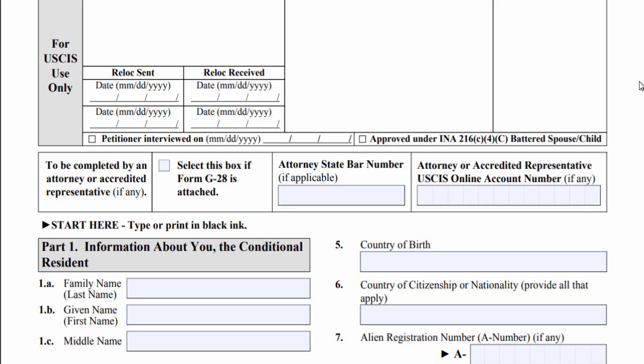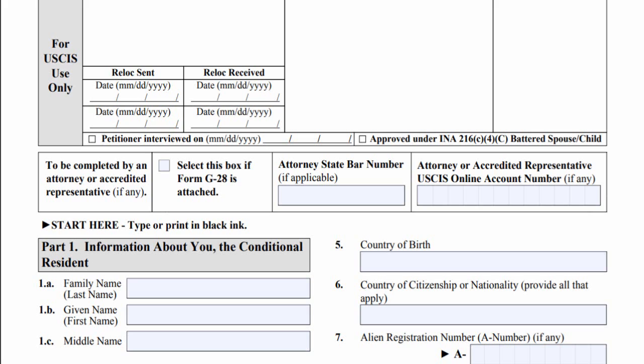If you have dependent children who acquire conditional residence status on the same day as you or within 90 days thereafter, then include the names and alien registration numbers, A-numbers, or as we call it, alien numbers, of these children in Part 5 of the Form I-751 in order to request that conditions on their status be removed as well.